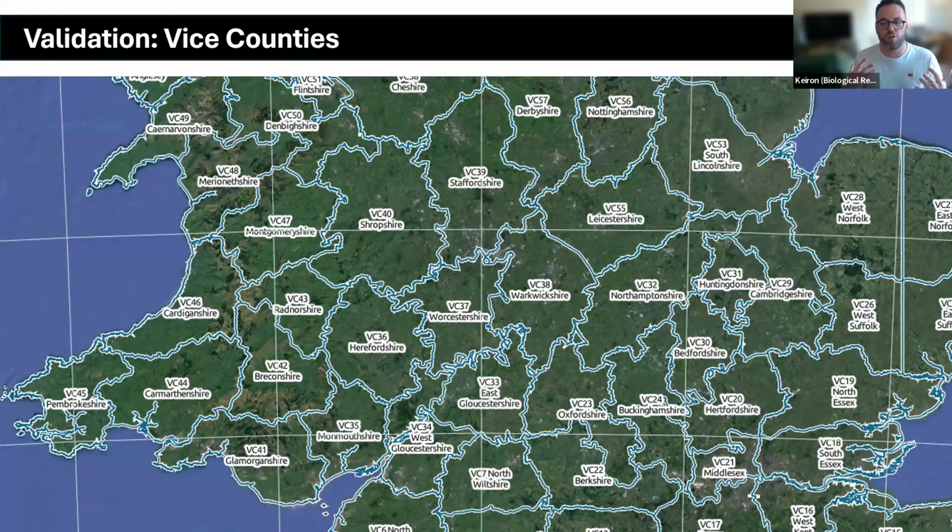We can also validate vice counties. So the vice county system is a standard set of borders we've got for Watsonian vice counties. These were created to combat the ever-changing county borders to do with changes in political boundaries, etc. So this standardized set of vice counties has been used in biological recording for a long time, and we can use vice counties that are listed to see if the grid reference is in the correct region as well. And Record Cleaner will look at vice county numbers as well, but we'll come to that again shortly.